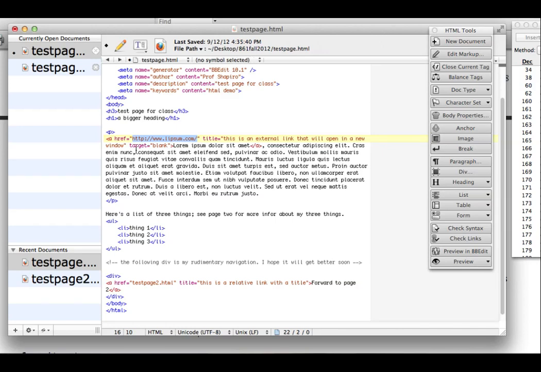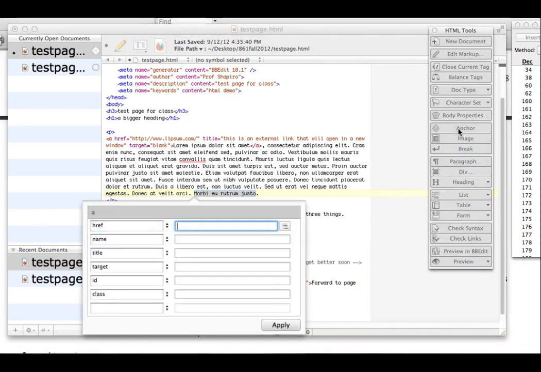And this is the link title telling us that it's an external link, and it's going to open in a new window because I filled in target blank. And this funny text is lorem ipsum text, which I got from a lorem ipsum generator at this link. And again, to create a link, you should never type in a link.